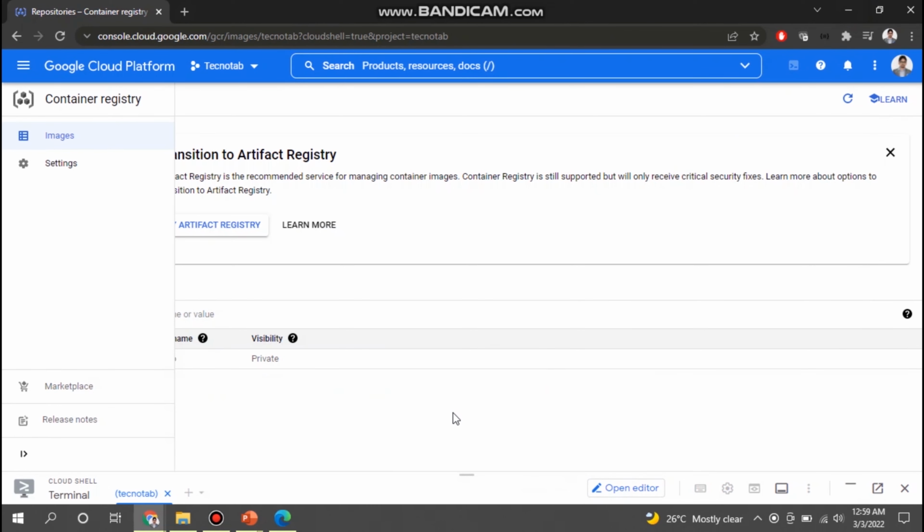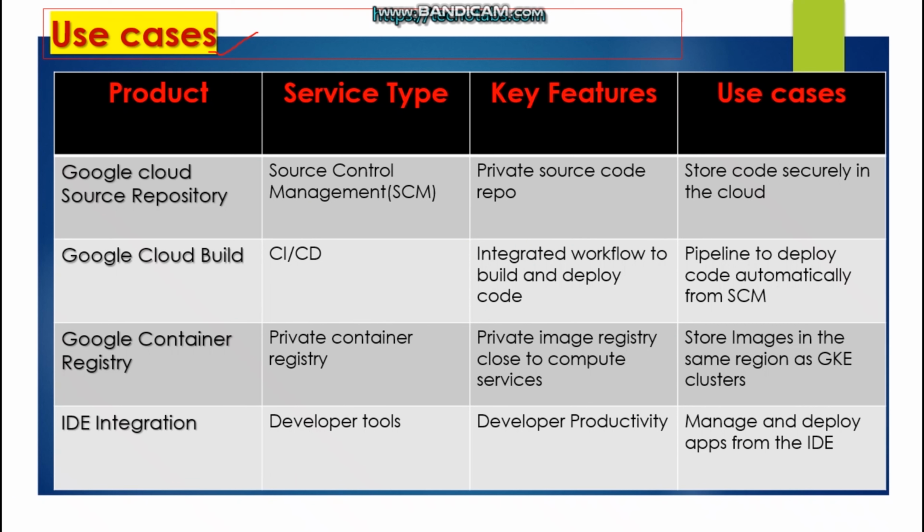All right, so let's move to the next section, that is use cases of Google Cloud DevOps services. So the Google Cloud Source Repository is basically a private source code repository where you store your code securely in the cloud, and the service type is SCM, that is source code management, just like GitHub and Bitbucket.